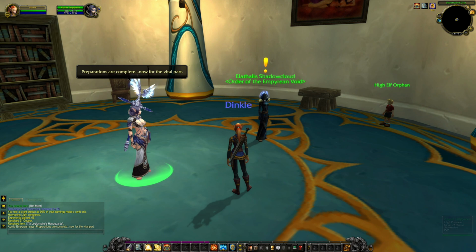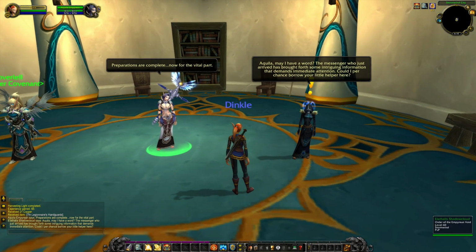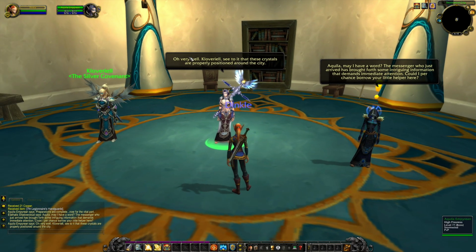Preparations are complete. Now for the vital part. Aquila, may I have a word? The messenger who just arrived has brought some intriguing information that demands immediate attention. Could I borrow your person?